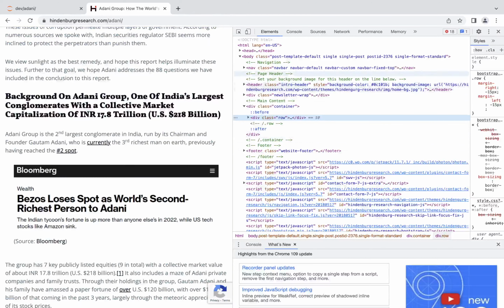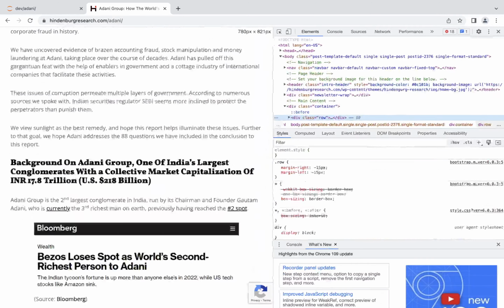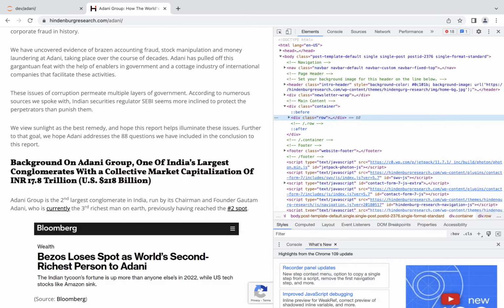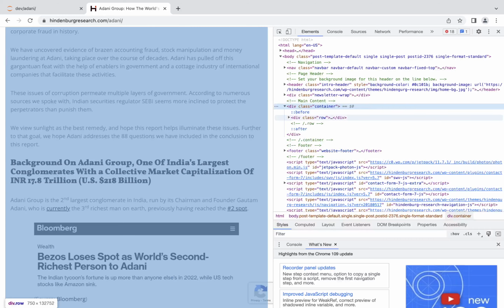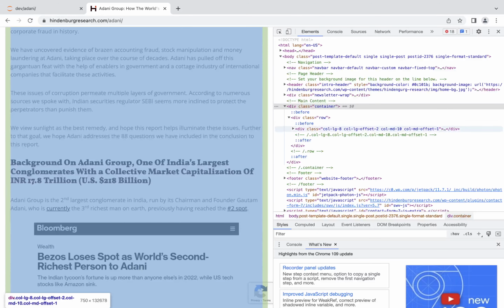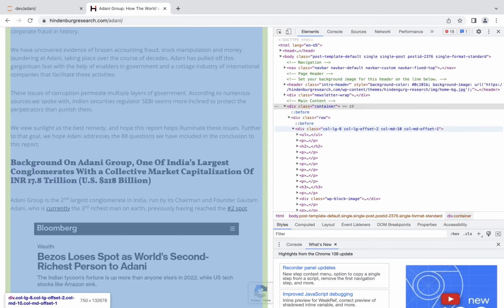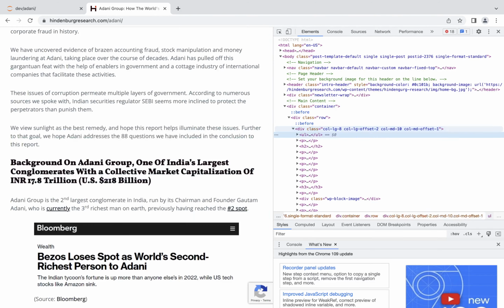Now in the body tag, I'll try to find the division tag, and it looks like most of the things are in this div, which is the container, and there is another div. This div has some sort of structure which I can use to grab the text and other documents.